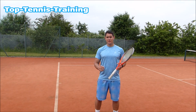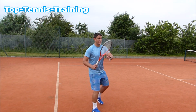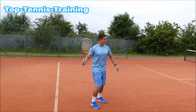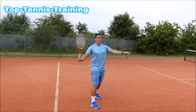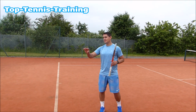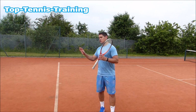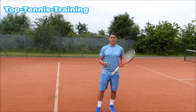Now the next step is then tracking that ball off the bounce. So I've set up, I'm in this position, and I want to see the ball bouncing and rising up. This is a very important element. A lot of players, when the ball's bounced and rising, take their eye off the ball just prior to contact. Now this will affect the quality of the shot.